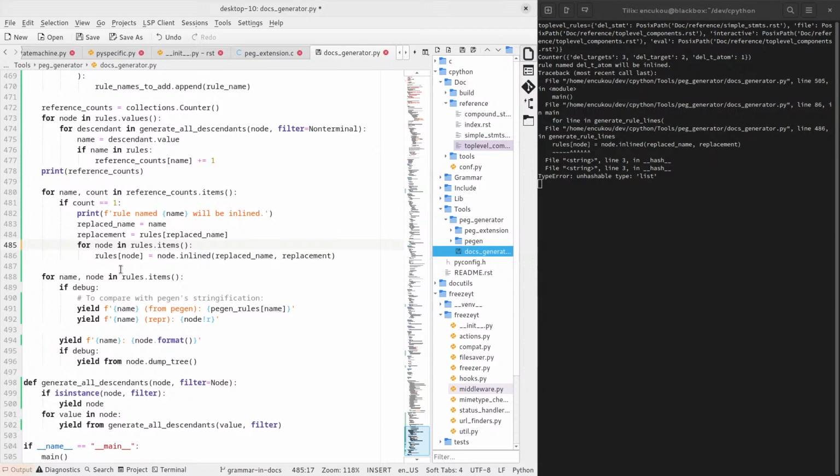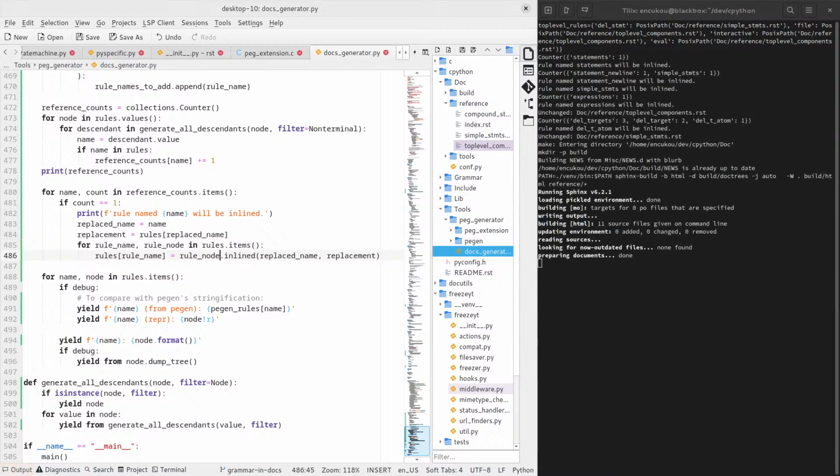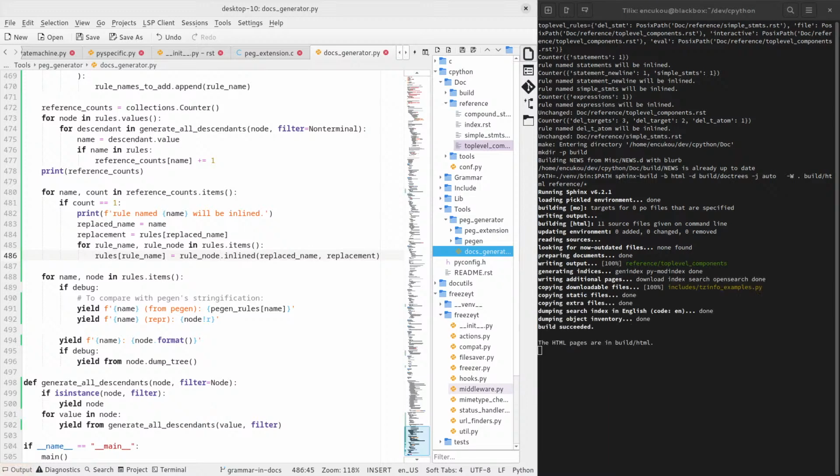I need to do rule name and rule node, maybe like that. So now everything is successful, but I didn't get any inlining done.